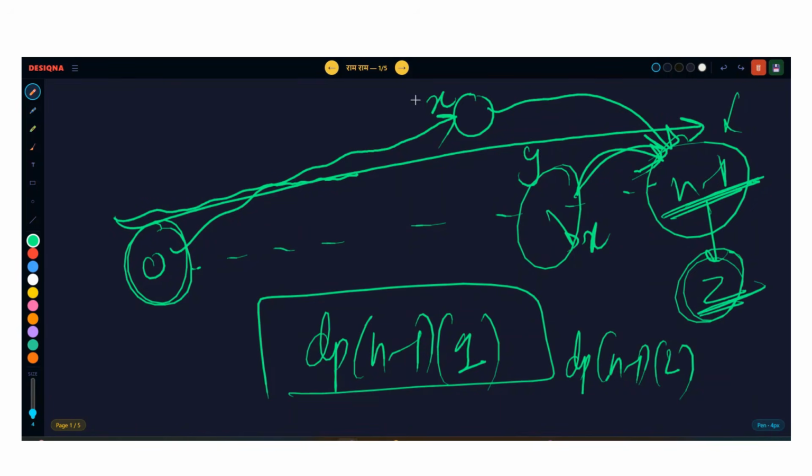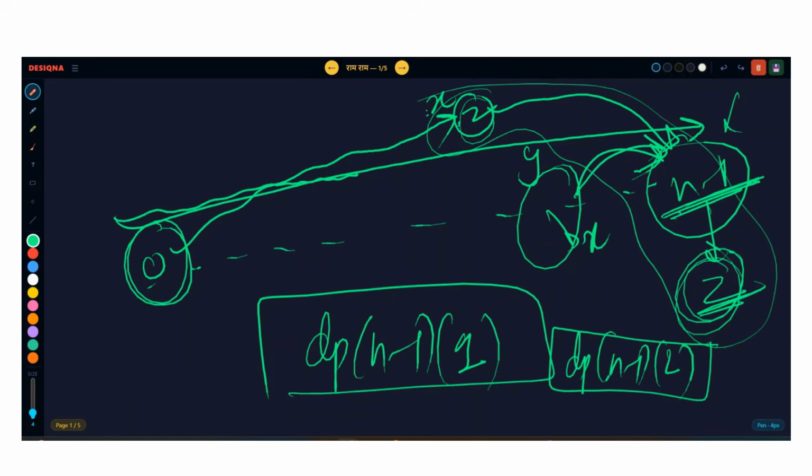n-1 is also z, and node x also has character z. So if you go from 0 to x and x to n-1, then x and n-1 both have z. So the last two nodes have the value z, which is called dp[n-1][2]. What can be the third possibility? The last three nodes can have the same value, dp[n-1][3], the last three nodes being considered in the shortest path possible.